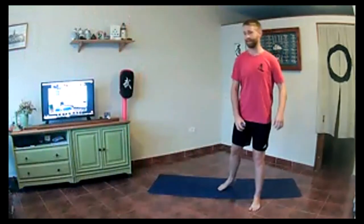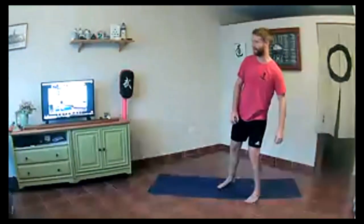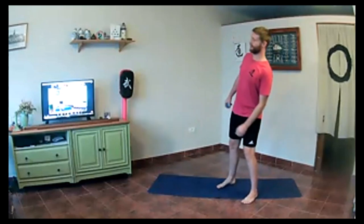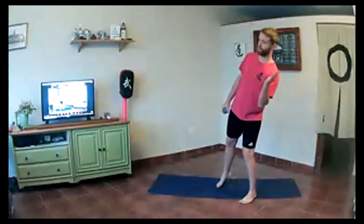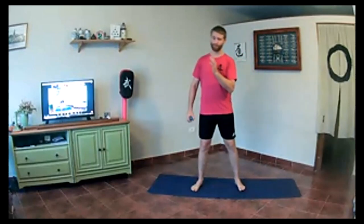The next direction is this kind of lateral movement. So just go now side to side, like this. Now you can also play with front and back, but for me this is a clearer direction. The direction is very, very clear. And what I want you to think about now is basically the weight being distributed across the body. So really feel that this is really like a swaying movement.